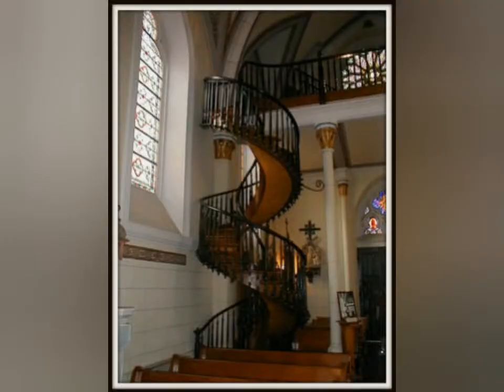And so later on, they added some handrails to the stairs. So the handrails were not a part of the original construction of the staircase, but they're there now for safety and to make it less scary. Here you can see the stairwell as it is today, with the handrails to make it less scary and to make it much safer to get from the ground up to the choir loft.